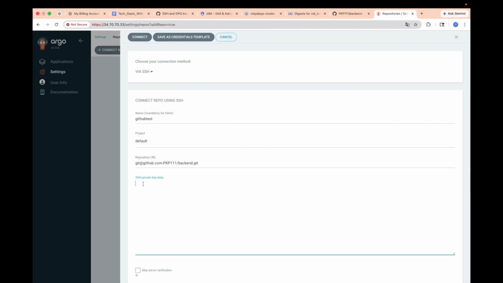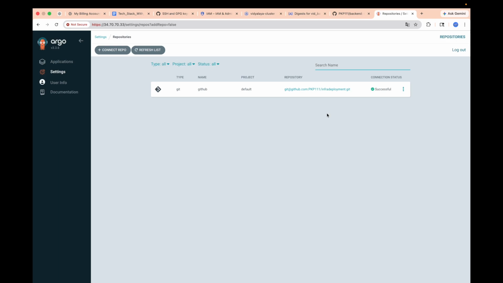Anyway, I am not going to put it in due to security reasons. Then just click on connect. That's it. You don't need to do anything else here, right? Your connectivity to the GitHub repo will be successful. It will show us a successful status here, as you can see.